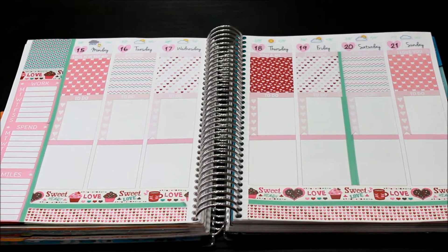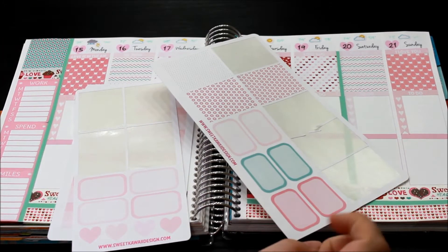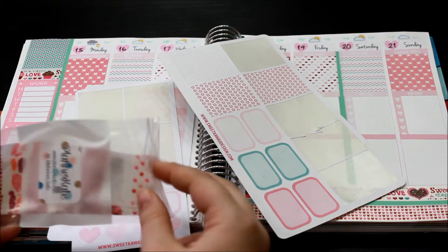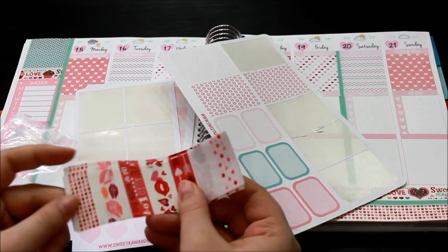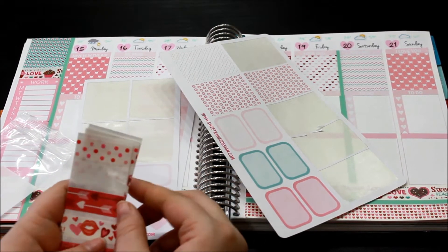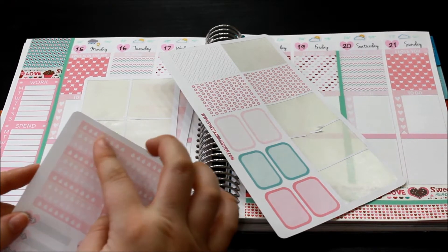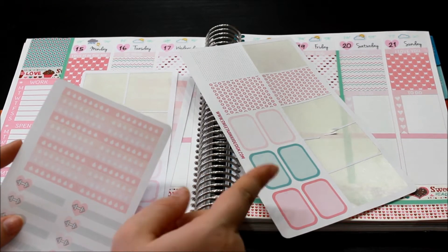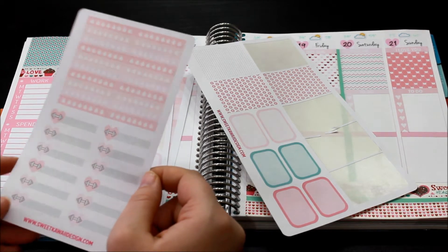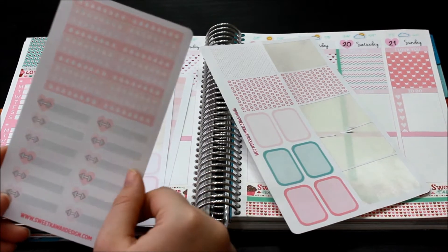Now I'm going to go in with the headers that say 'this and that' for my fitness section, and as usual I'm going to use the half boxes to denote what I'm doing or focusing on in fitness that day. To fill in with washi I'm going to use these day washi strips from Planner Kate — the little hearts or sweetheart loved ones. I usually use Planner Kate's water bottle sticker but she has her hydrate stickers included here, so I will be laying those down right above the half boxes. She also has these little weights and hearts so I'm going to see if maybe I can repurpose them on top of that.